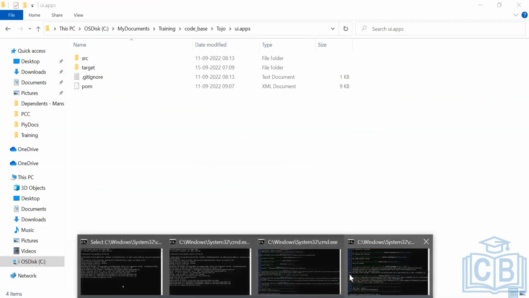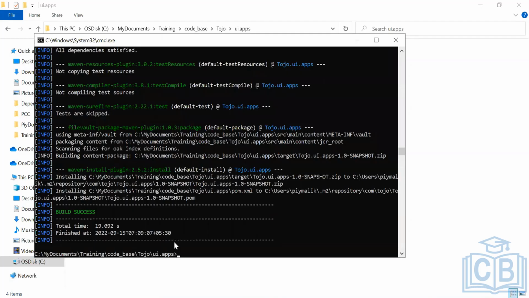Now you can see it is completely built. Even if you want to deploy, I will use the same command with -P autoInstall. Since it's a package, I will use autoInstallPackage. If I were running it inside the core, then I would be using autoInstallBundle. In that command, only the build happened. Yes, only the build happened. I didn't deploy it. I could have deployed by using -P autoInstallPackage.